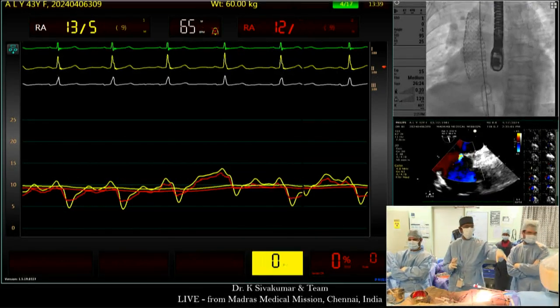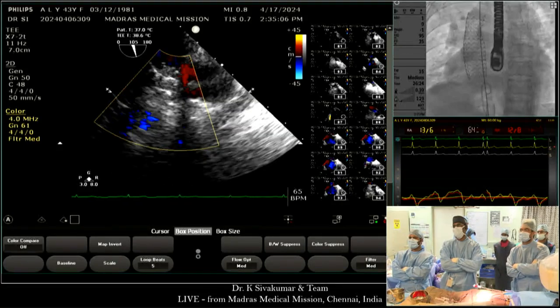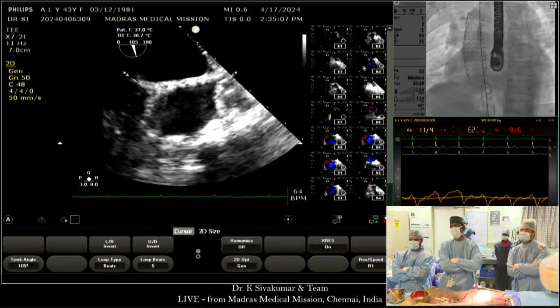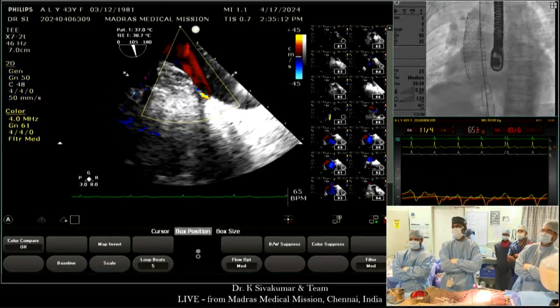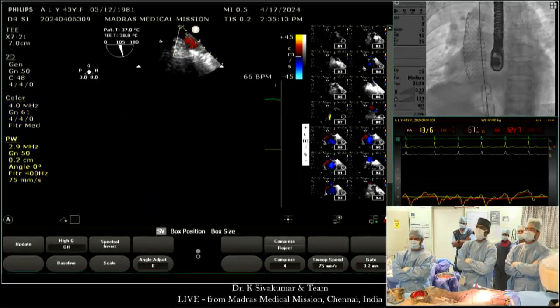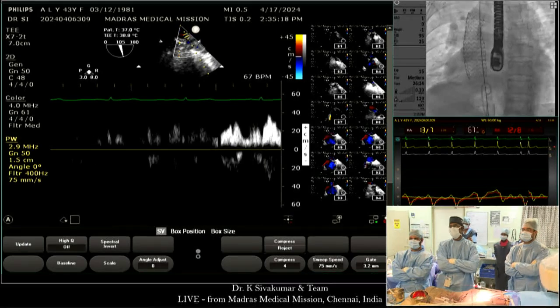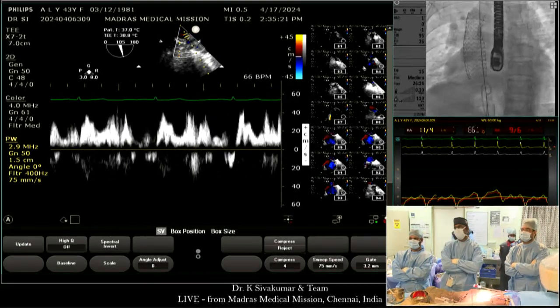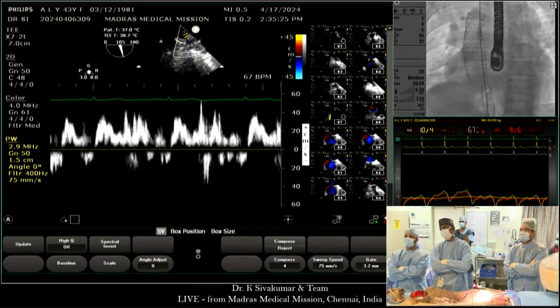Last, echocardiography, transesophageal. Now that the catheters are out, Dr. Tejasvi is going to show the right upper pulmonary vein first. Show the Doppler now. Pulse Doppler. So this is the pulse Doppler with the flow reversals going below the baseline.